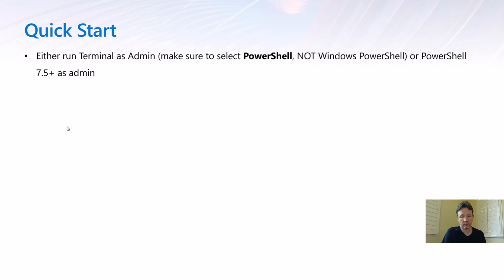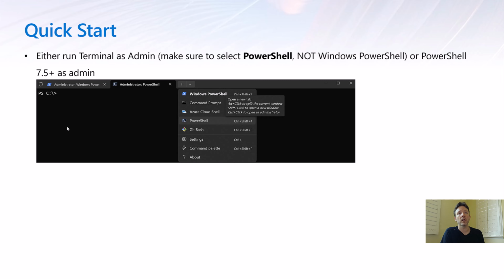Make sure you're running PowerShell. For a lot of folks, this is PowerShell Core, what we call it internally. It could be pwsh.exe, but make sure you're running PowerShell 7. If you're running terminal, it will default to Windows PowerShell. The way you can delineate this is that it says Windows PowerShell, but also the blue icon versus the darker navy blue icon. It also shows as PowerShell instead of Windows PowerShell. So just make sure you're running PowerShell 7. Otherwise, the script is going to error out and tell you that you need to be running PowerShell 7.